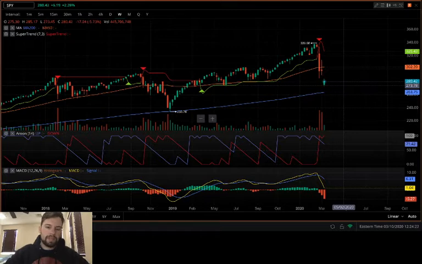So for the resistances, we are probably not going to do Fibonacci retracement again. I have not found it useful on SPY. I think volume-based analytics has worked a lot better on SPY so far, so we're going to go with that. I'm going to show you how to do that.